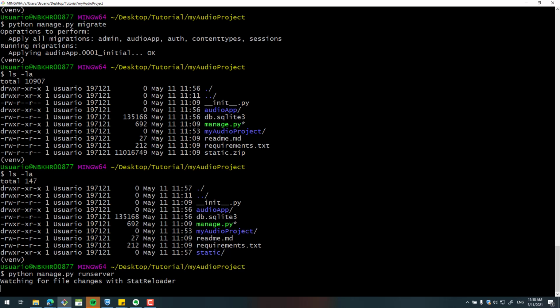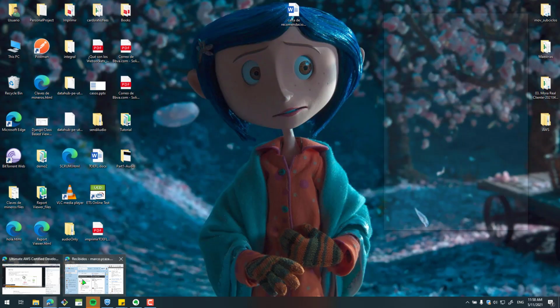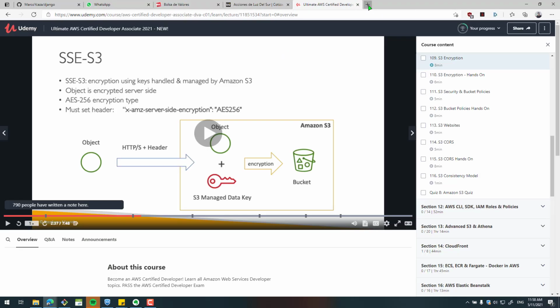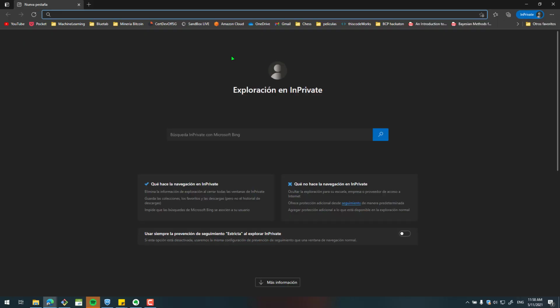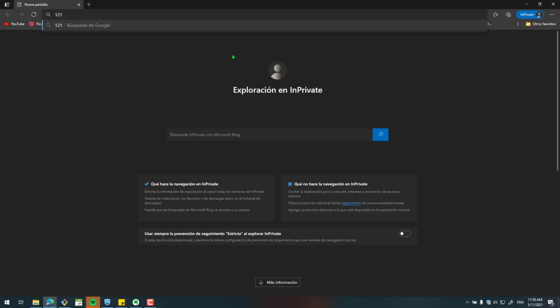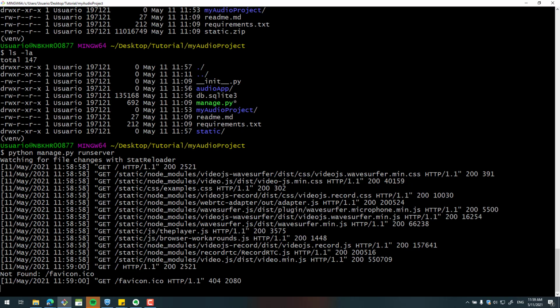Okay, watching for file changes. All right. So let me just enter a new private window and access localhost. And we see that it has detected the change here.